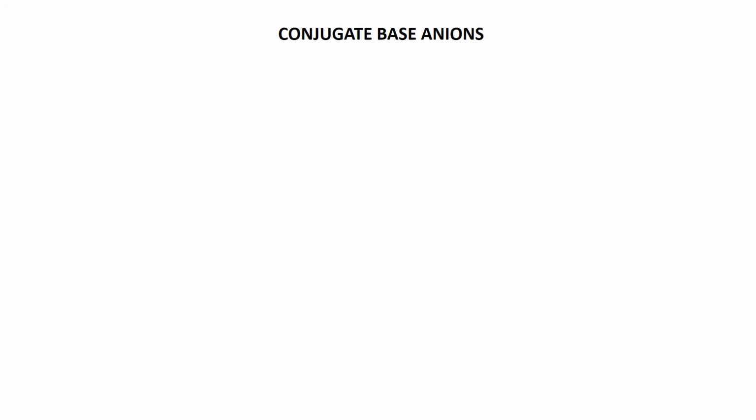I do want to spend a slide on conjugate base anions because, of course, when our conjugate acid loses a proton, it makes its conjugate base, which I'll draw here in the 1 resonance form. Remember, of course, this negative charge is spread out over both of these oxygens. But anyway, these conjugate base anions are very, very important. You've seen them so many times, you've heard about them so many times, and you should always be aware from where they come. The name of these is we take the anoic acid and we turn it to anoate.